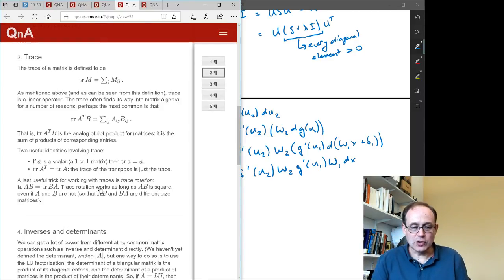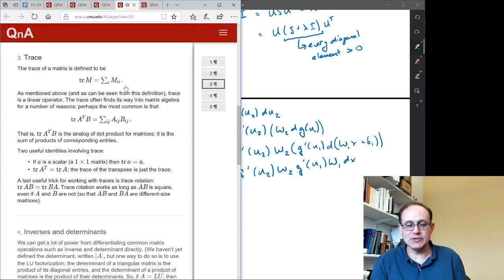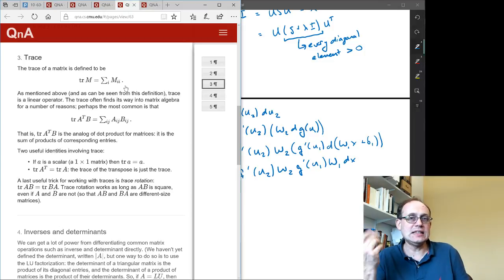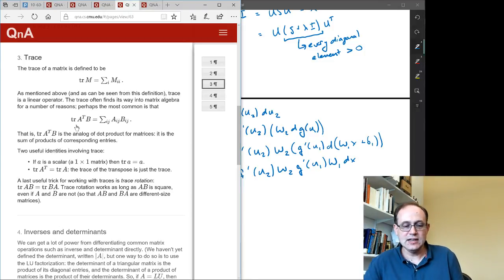All right, so back to trace. The trace is the sum of the diagonal elements of a matrix, and you can see from the definition that it's a linear operator. If you take twice a matrix, that's going to be twice the trace. And the key reason that trace is important is, I guess there's a couple of reasons, but one of them is that a useful inner product in that vector space is going to be the trace of A transpose B.